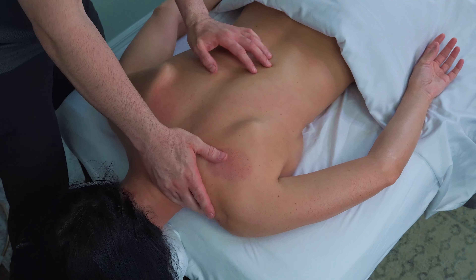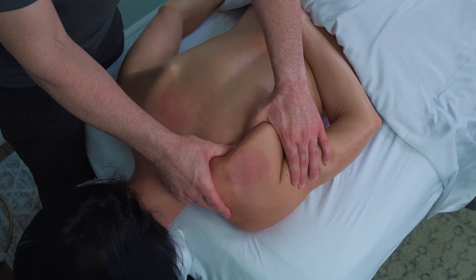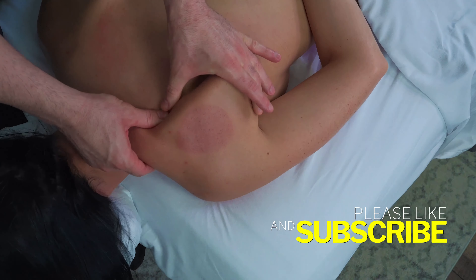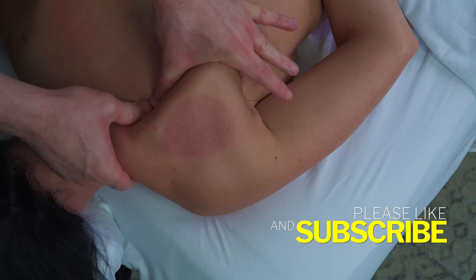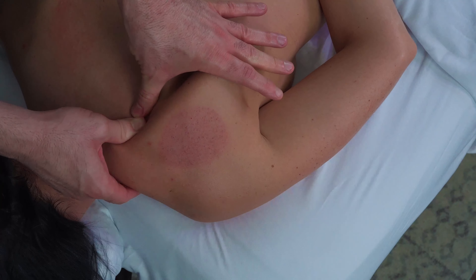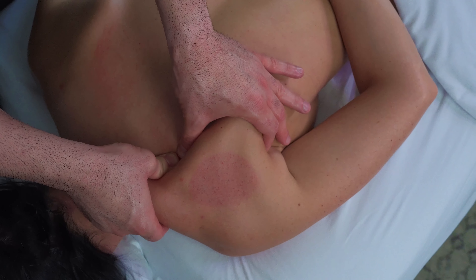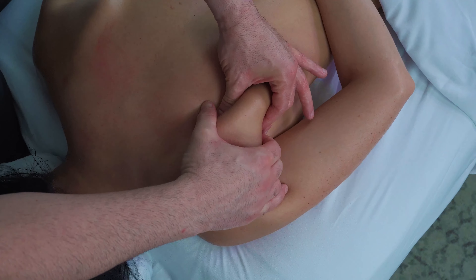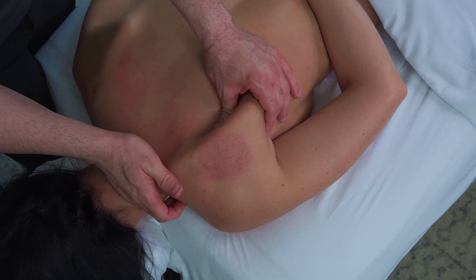I'm always trying to work from broad to specific — beginning with the cups, now with my palms, and then into more specific techniques. Bringing the arm behind the back allows you to get really great access to the scapula and the subscap. This is a pincer grip — you can see the inferior angle of the scapula quite nicely. My hand grabs on both sides: the medial border is the thumb side and my fingers are on the lateral border, targeting the lateral border with teres major, teres minor, and the lat attachment there.